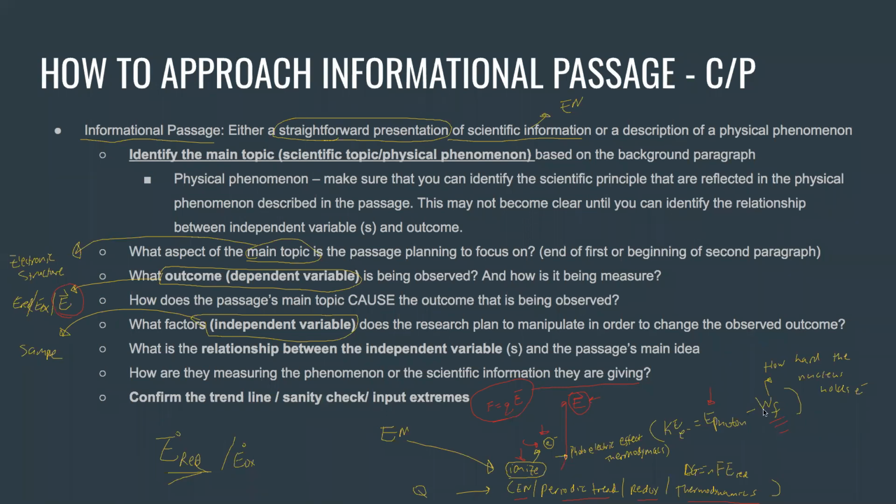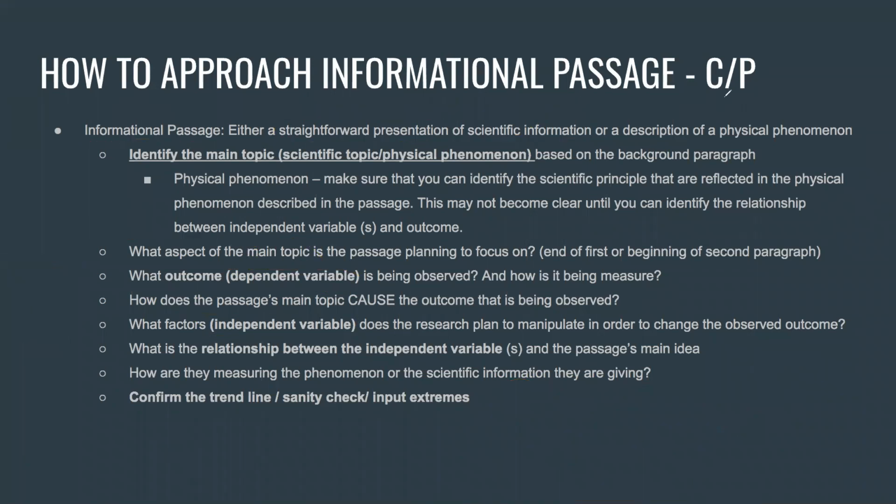So I'm going to pause here, right? Because I might have twisted some of you guys up in knots, right? And the whole point wasn't really to twist you up, it was to show you how a ChemPhys passage is structured. So I'm going to pause here real quick, and I want to take some questions before I go through from the beginning to the end, and then we're actually going to do the passage that's up next, which hopefully should feel and sound and look a lot easier, having gone through this breakdown of this approach. So anybody want to just ask a question out loud, please, if you don't mind?